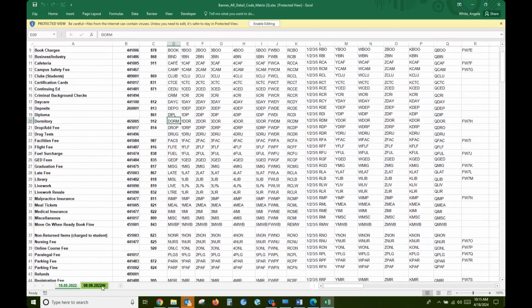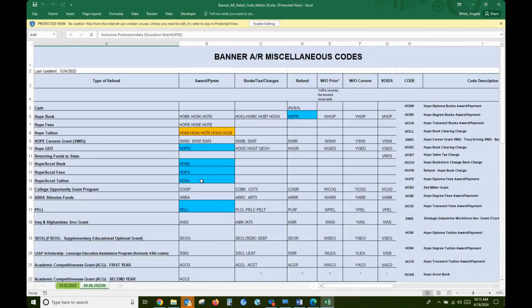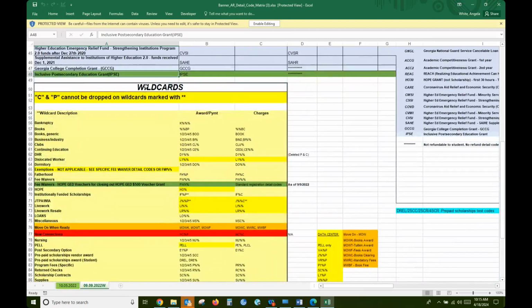You don't have to use every one, but you have to use the ones that are here for the codes that you use. Here is where I was talking about where we give you a little bit of wiggle room. If you go down here in the wildcards section, anything that has a percent here, the percent means that it can be anything you want it to be. As long as it, in this particular case, starts with a K, you can make the next three digits anything you want, numbers or characters in any order.